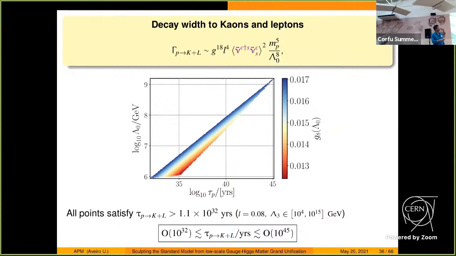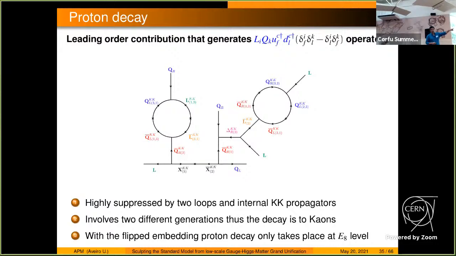And also the gauge coupling, you see the value is between 0.1 and 0.2. And the proton lifetime is here. This is an estimate with that diagram, and this happens at E8 level. I need to mention that this happens at E8 level, as I showed you, because when E8 is broken, it goes either via this flipped embedding of E6, where SU3 color is already outside of E6, not inside, or you go immediately to this quartification group, so you don't have baryon violating interactions there.